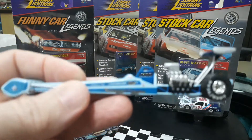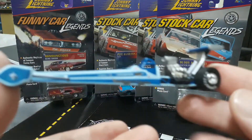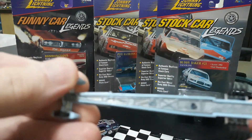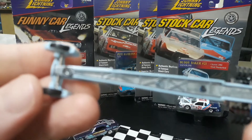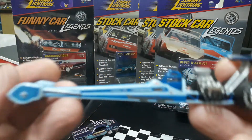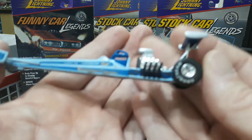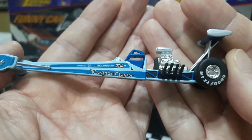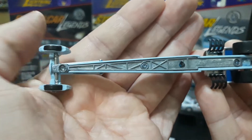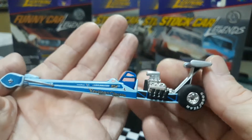This is an all-metal casting - even the chassis is metal on these. Sometimes even Action didn't go to this extent. Quite heavy for a little rail job, and accurate scaling. The front wheels are kind of stationary - I don't even know if they roll. They may just be for display purposes only. But as you can see the chassis is metal, there is an axle there, it just doesn't turn. It will display nice with all my other drag cars.